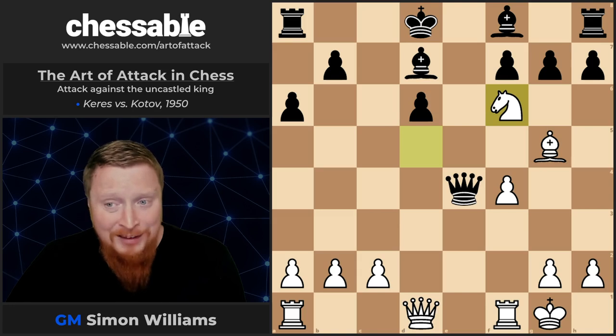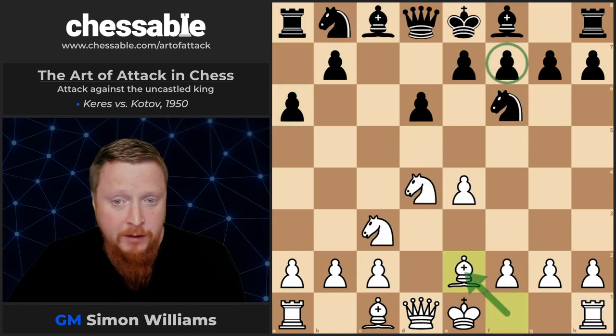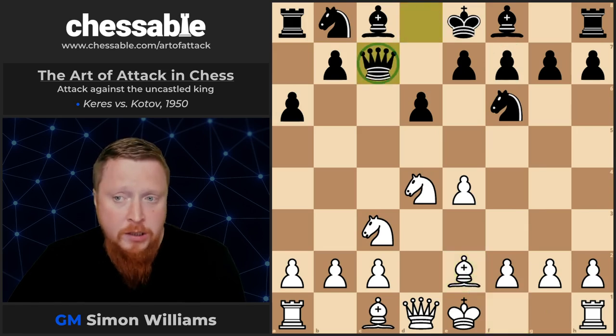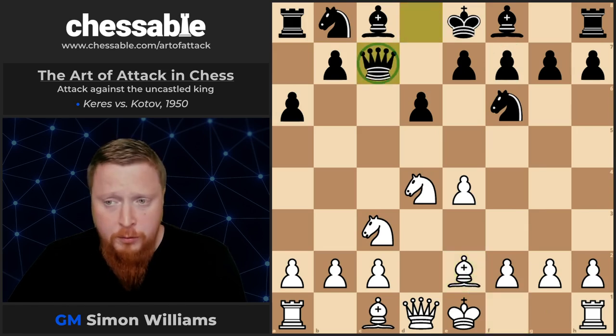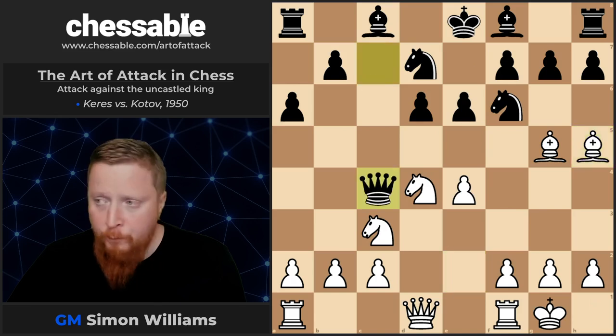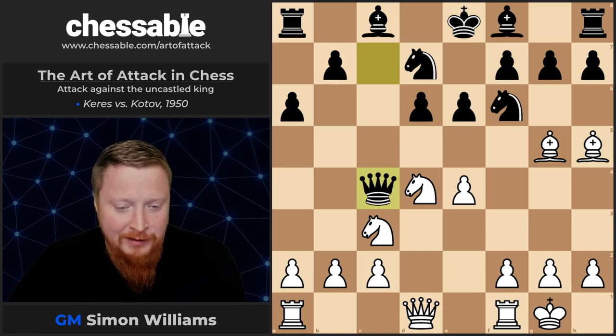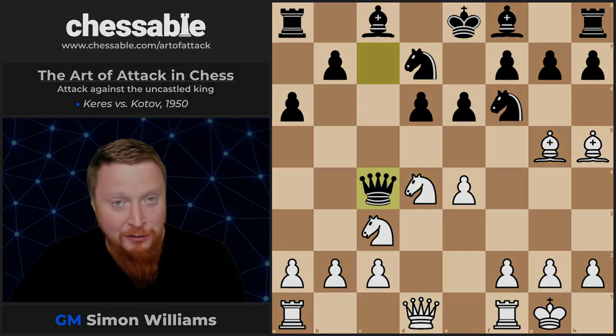And black in this line didn't do too much wrong. If we go back to the opening after bishop e2, you could even say this queen c7 was the start of all his problems, and then the rather optimistic queen c4. But in order to capitalize on these ideas, you have to be well aware of the possibilities in the position. And of course, Keres was up to the challenge here.